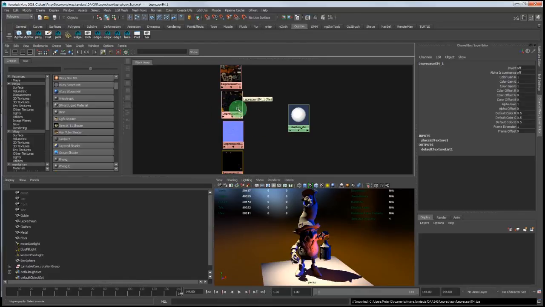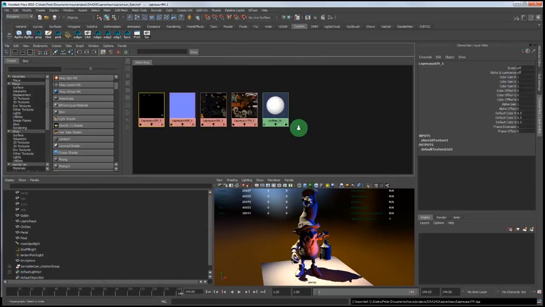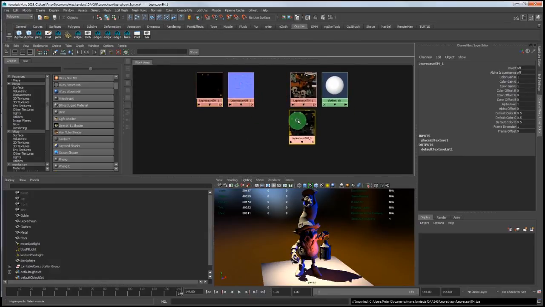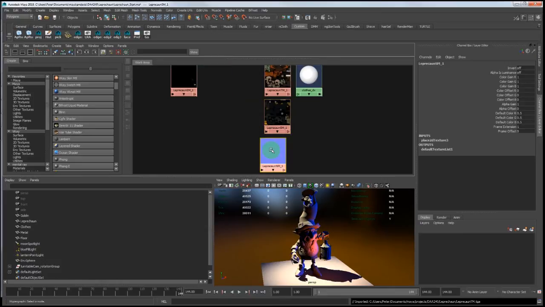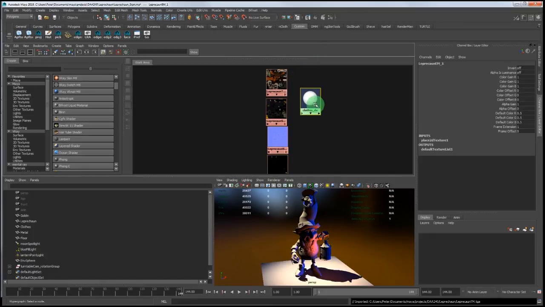It's not just that one file came in, they all came in, but they're all stacked right on top of one another. So you need to either manually move them off, or just hit Rearrange Graph. And as you can see, it lines everything up for you. However, I want this to be a vertical orientation. So I'll just put things in this order.